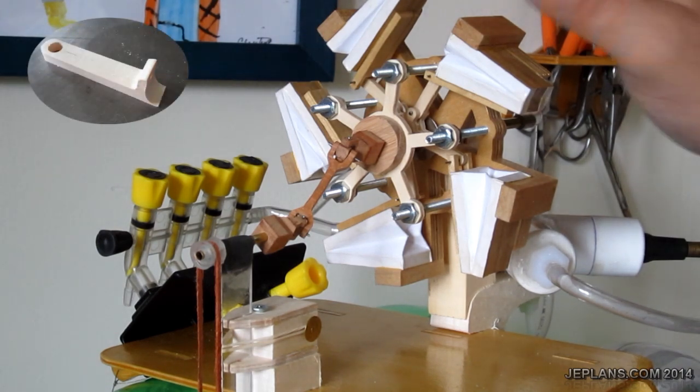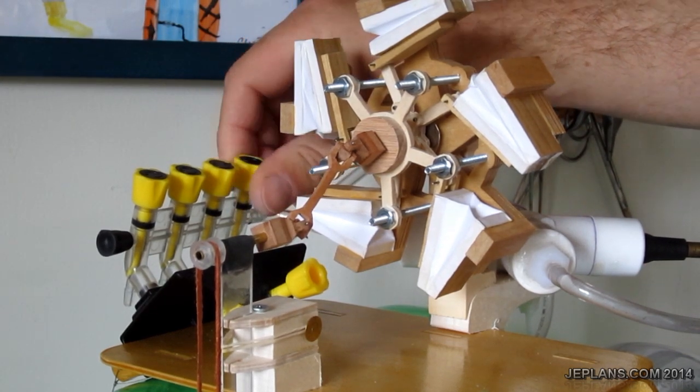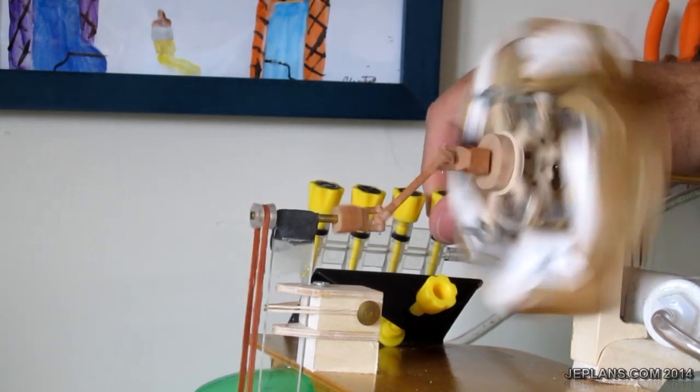Anyway, I adapted it to fit the pentabellow. It's just my first test run with it. Running good down there. This will actually be pulling it along instead of pushing it like the other. When you make these engines by hand, they tend to spin one way easier than the other, and this is the way this engine spins easier. You can let the air go through a little faster.